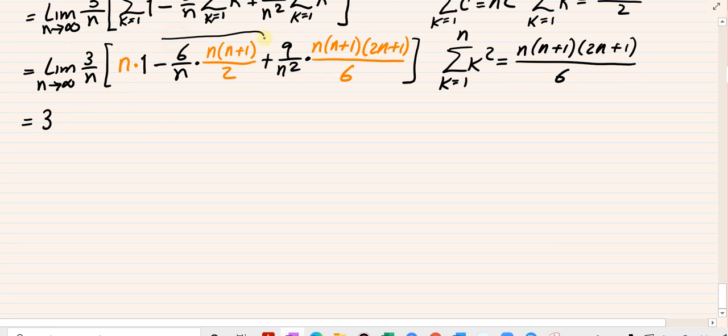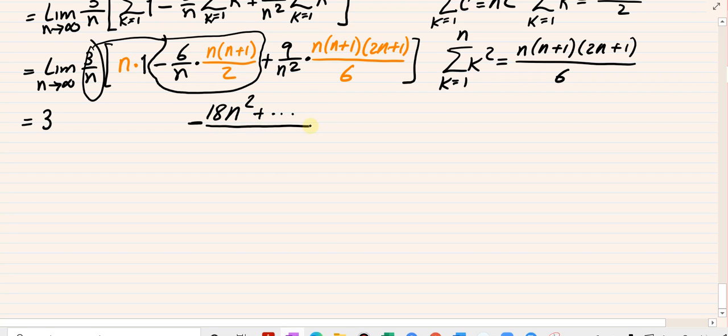Then I'm taking the limit of this expression. Remember, there is a 3 over n on the outside. So that's going to be negative, right? 3 by 6 is 18. n times n is n squared plus whatever. We don't care about the other terms, not the leading terms, but the successive terms. In the denominator, I have 2n and n. That's 2n squared. There you go. That's all we care about in finding this limit.